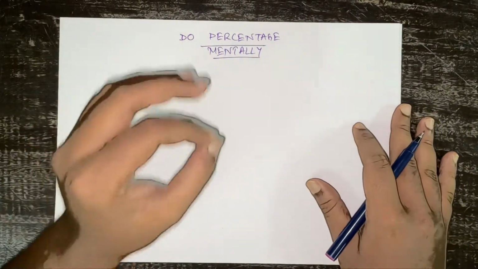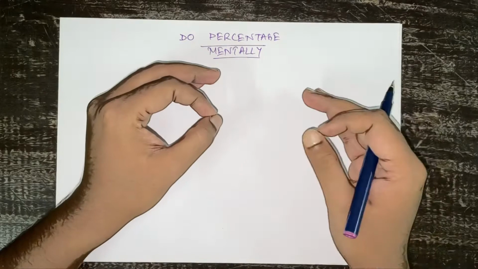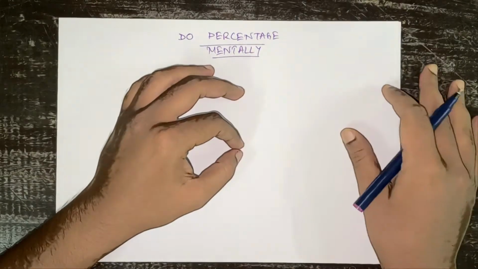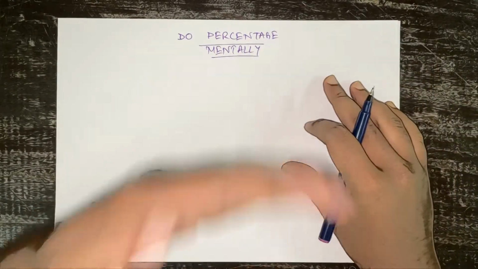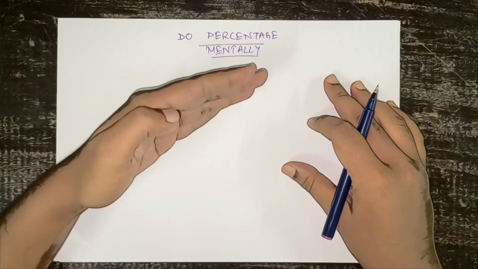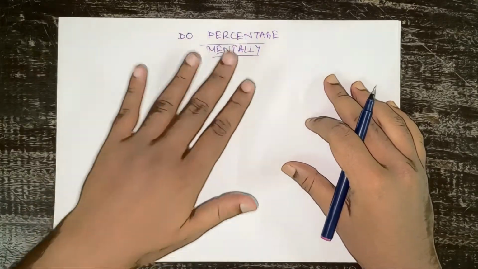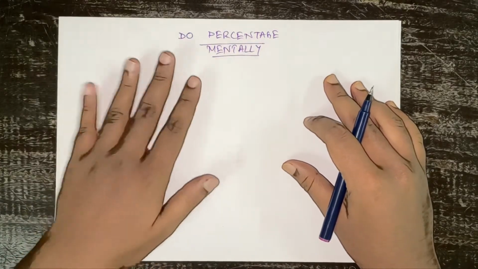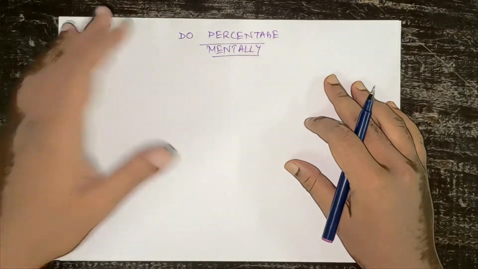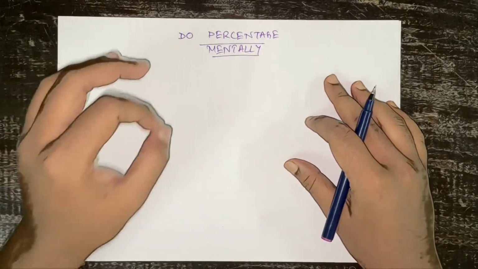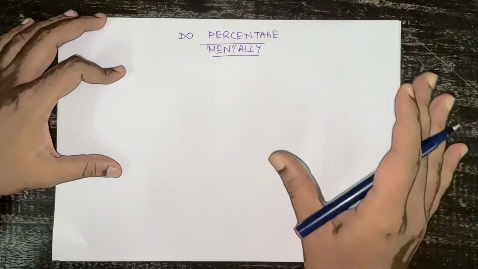So one thing you need to have in order to find percentages, you must be good in mathematical tables. If you are not, then start learning mathematical tables. This is a very essential thing that is needed for school students as well. So if you are someone who is past school or who is in school, at least start to learn mathematical tables. So let us start with a very easy one.